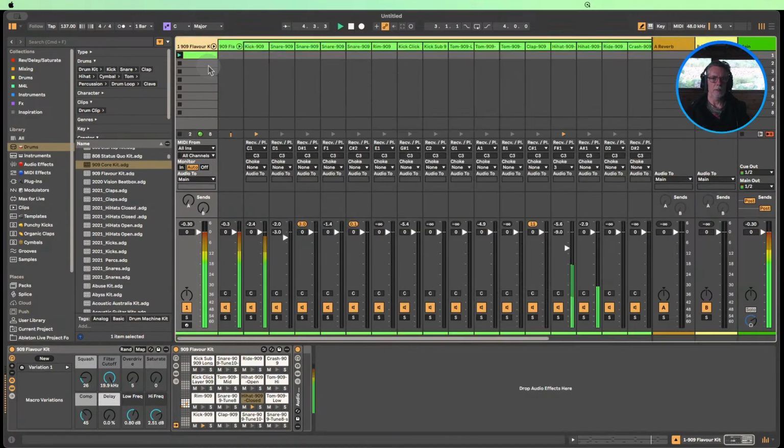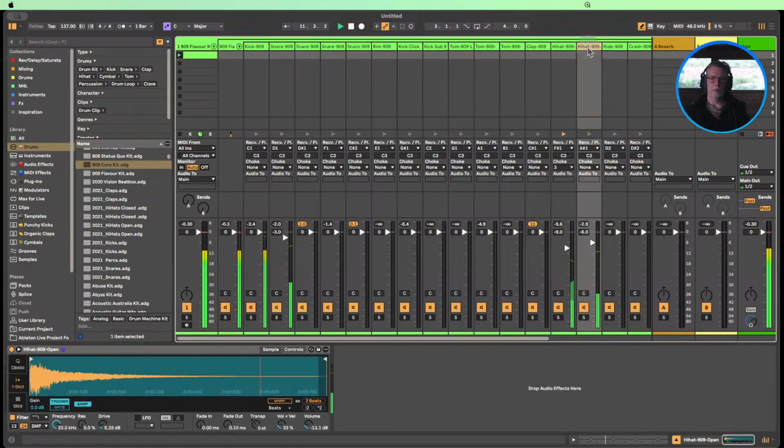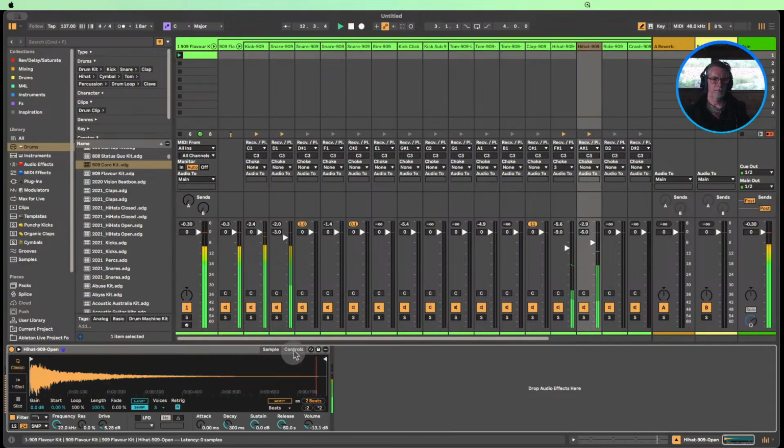And what we're going to do actually is grab that open hi-hat as well and bring it down a little bit. Adjust its release a bit.